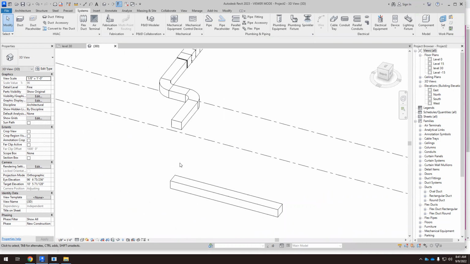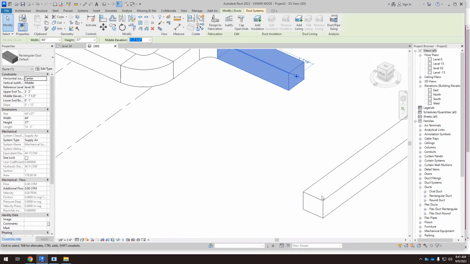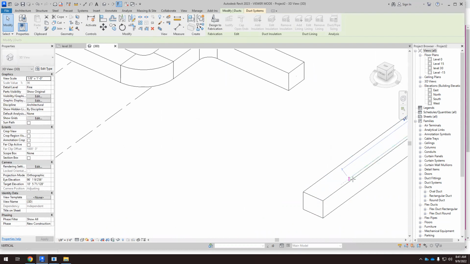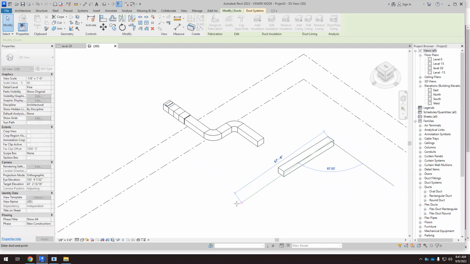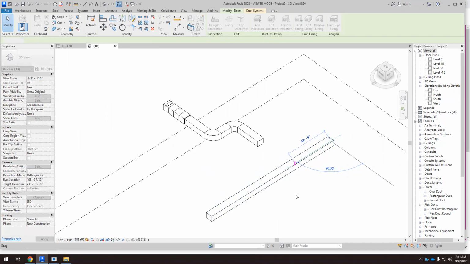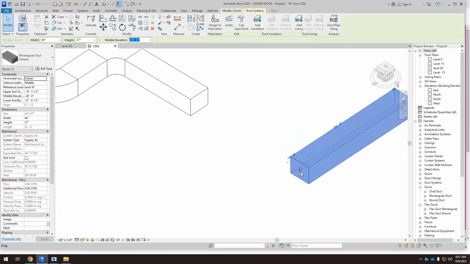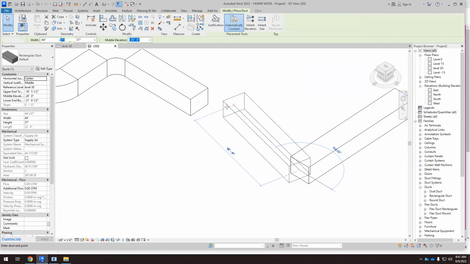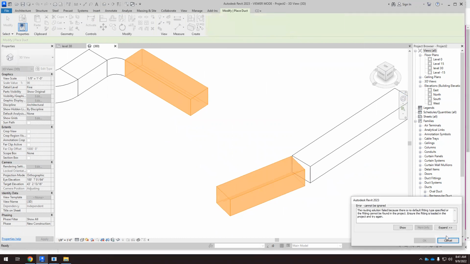But anyway, there's something that we have to do. Somehow we have to connect this. So here we have an active point, and here we have another active point. Okay. We can always drag this and we can change the direction. So by clicking on this active point, we can change the length of this. So let's try to connect this and this. So I'm going to click this, draw that, and I want to click on this point. Does it work? It doesn't.